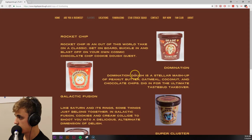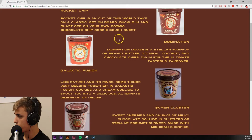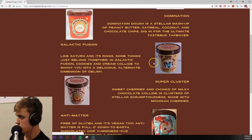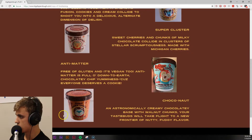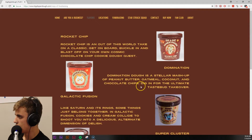All right, so having these on there, pretty cool. Describing what each one of the flavors is, that's great. Now, the pictures are all different. I prefer if each one of these pictures is the same. You just need good lighting. If you need a booth, I can make a booth for you, then crop these out. I'm guessing these are just cropped out in Photoshop, or they have a white backdrop. You can just crop them out in Photoshop, easy. But since these all have different backgrounds, it just looks a little unprofessional. Getting that down pat would be great.